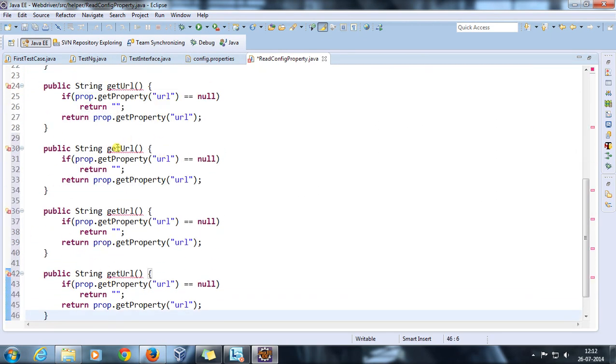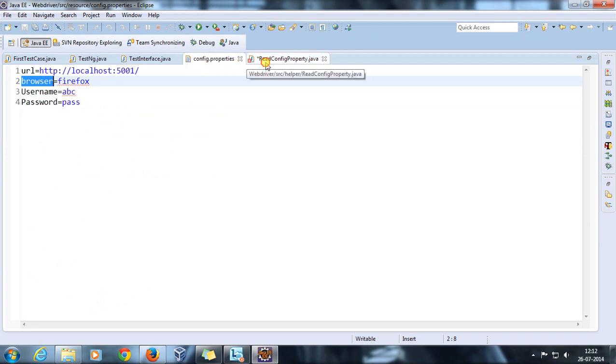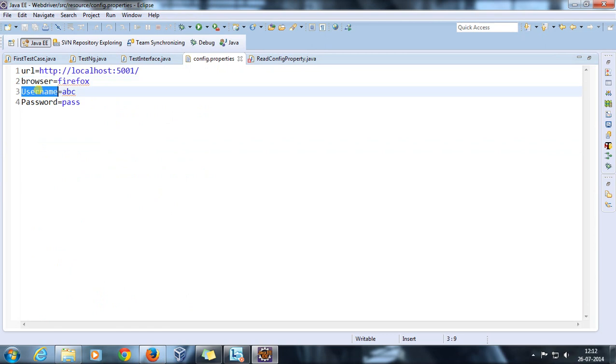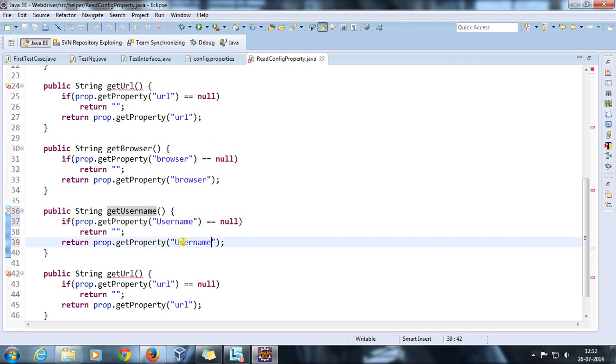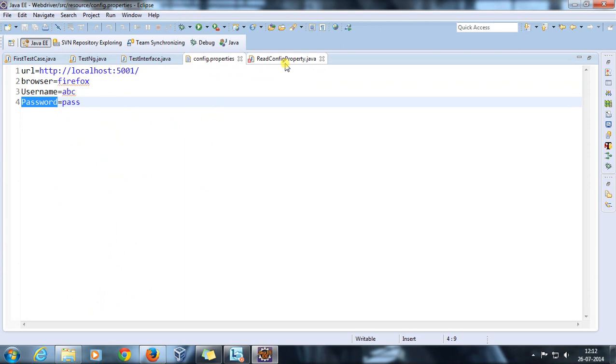So this will be your string get browser, and the third will be username, and the fourth will be password.